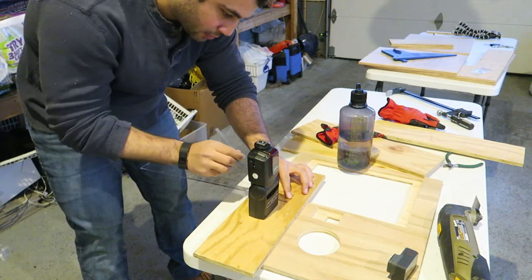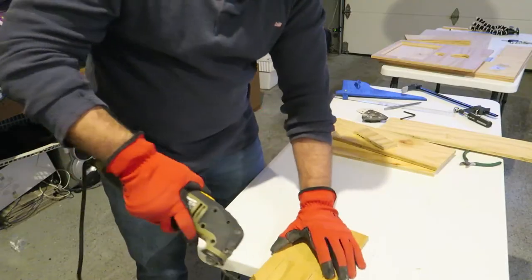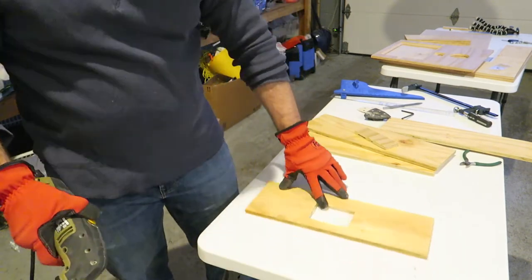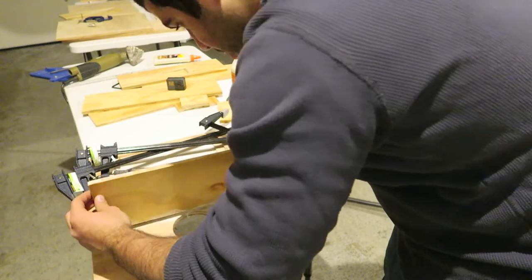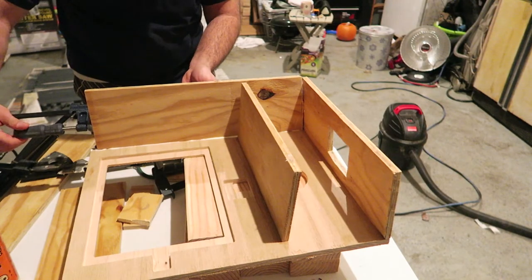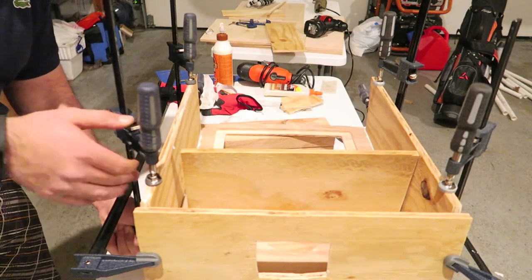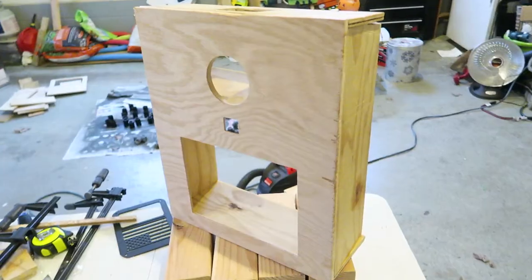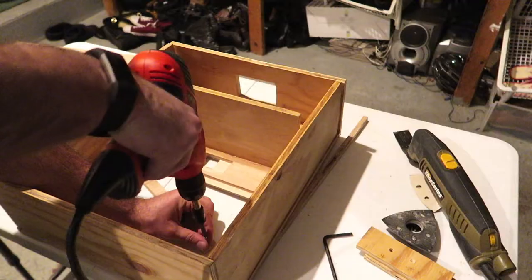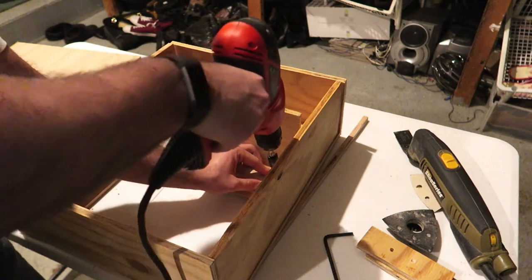Thanks again Winston for the great help. I then continued to do some of the simpler cutouts by hand, like cutting out the flash hole for the top. It was then time to glue it all together and see how it came together — looks pretty good. I then added pieces of scrap wood with a screw that I could swivel to add stability to the back of the iPad Pro.